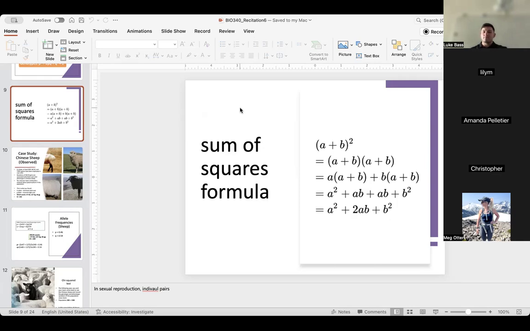So then if you're given Q equals 0.01, we could square that to get Q squared of 0.0001, and we can square 0.99 to get P squared equals 0.9801. If we use that, we would see that 0.9801 plus 0.02 plus 0.0001 does roughly equal 1. So that kind of satisfies the Hardy-Weinberg equilibrium equation there.